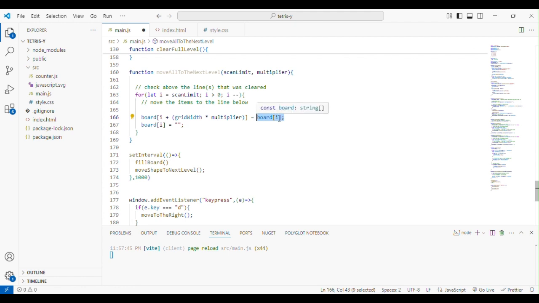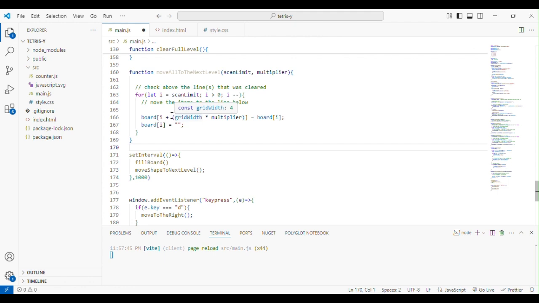Remember, those lines are already cleared, there's nothing there, so we are going to replace it with the dot from above. Then we are going to replace those where we are coming from with an empty string. All right, I hope that makes sense.